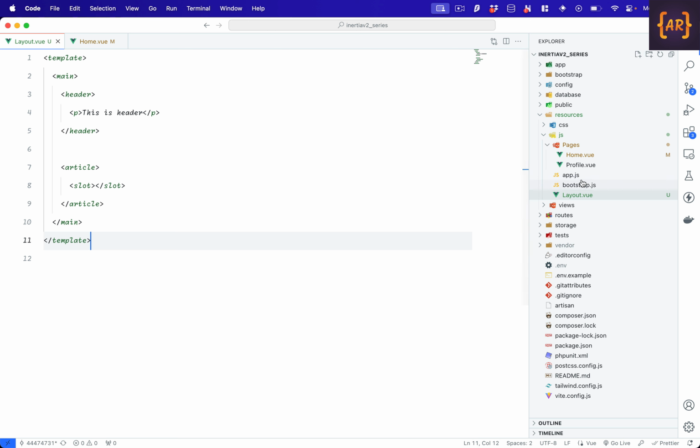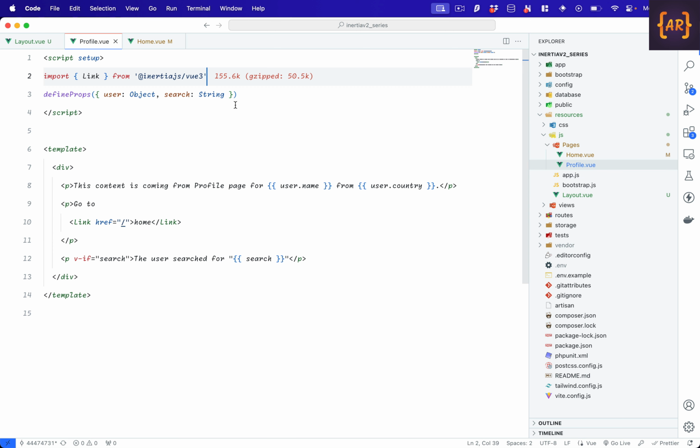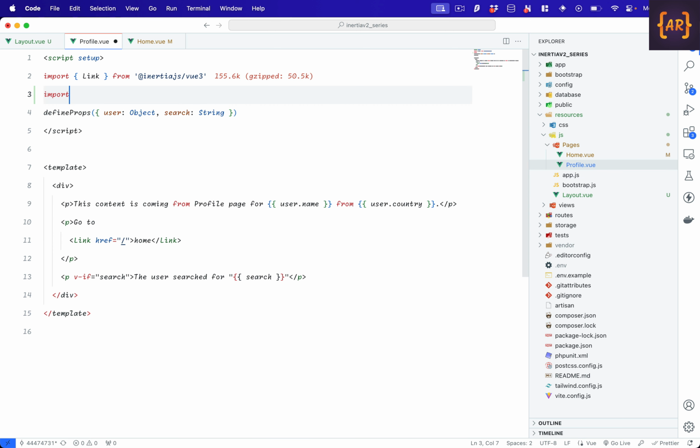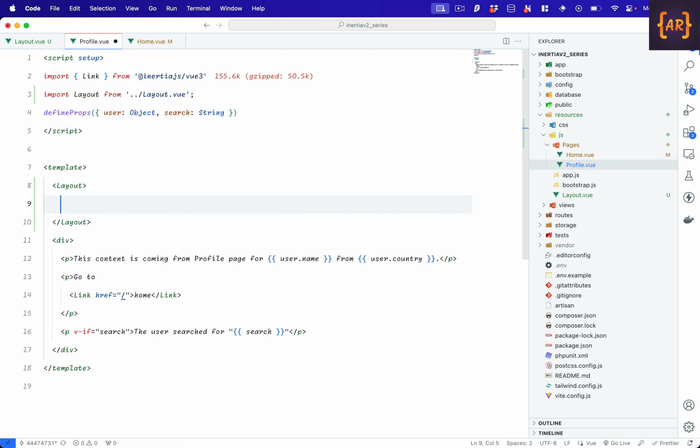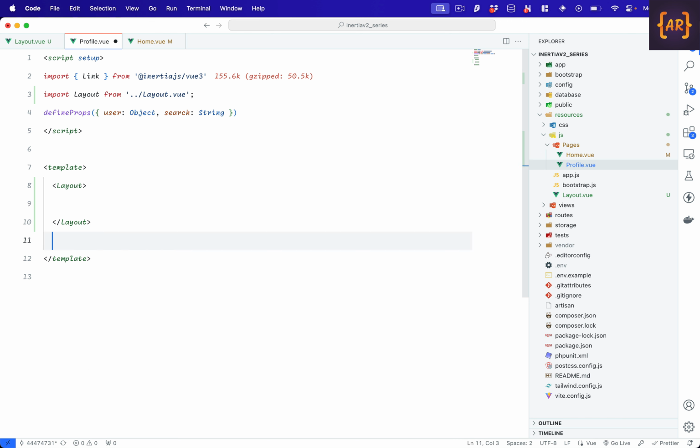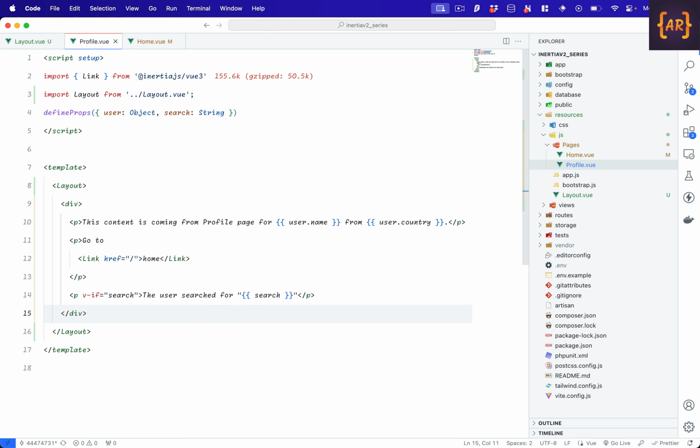So why don't we change our profile page as well? I have to import the layout, and then open and close the layout and put the content inside it. Now I have a header for home and I have a header for the profile as well, correct?